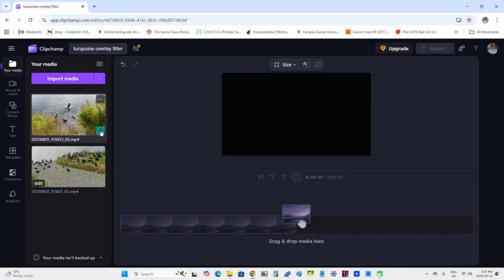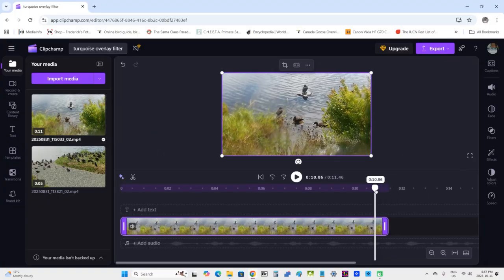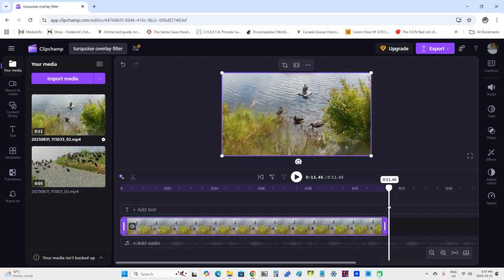Okay, now I'm going to move the mouse pointer down and click the plus sign on the bottom right corner of the top clip there. I'll click it now to add it to the timeline. Okay, the position indicator there, you can see is at the end. You can see I can click it and drag it around there, so I'm going to leave it at the end. And I'll move the mouse pointer back to the left of the screen and click the clip on the bottom. I'm going to click the plus sign on the bottom right corner of that clip now.